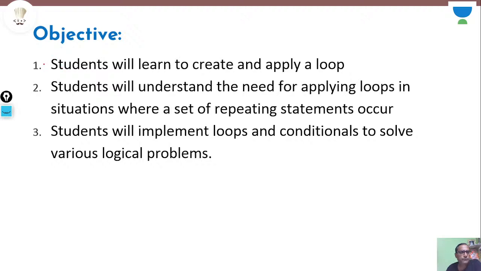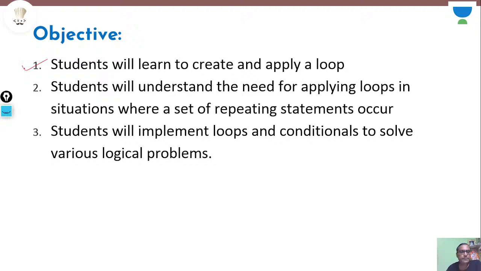Now, what is the objective for today's class? The objective is that students will learn to create and apply a loop in the respective coding. Objective number 2 is that students will understand the need for applying loops in a situation where a set of repeating statements occur.